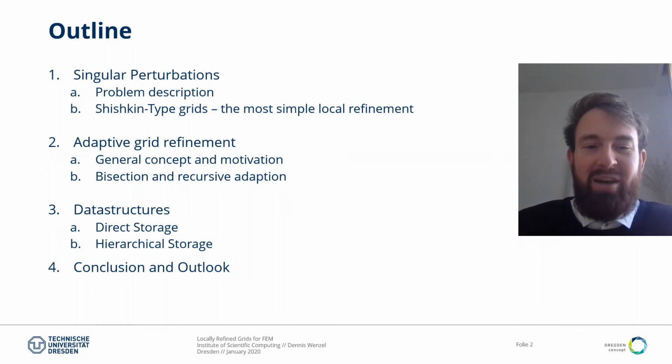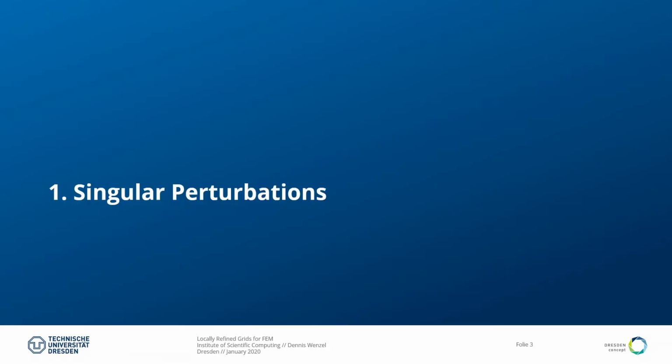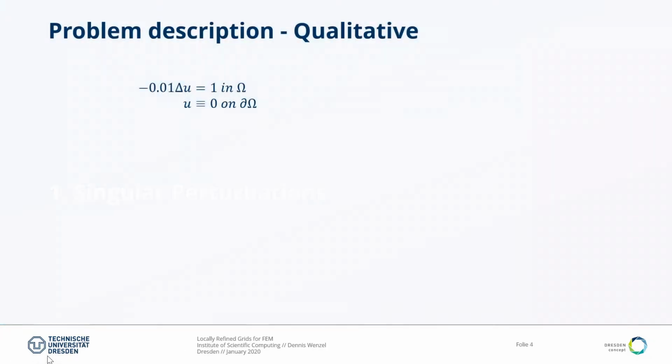Okay, let's pick up where we left off. So we start by talking about the singular perturbations, and as a beginning short problem description, we're not going to do the full mathematically detailed description, but only in a qualitative way, because this is only a side note here and not the core content of this lecture. You can essentially do a whole lecture series for one semester just about those singularly perturbed problems and what to do with them. But we're just going to touch them because they're an illustrative example of the problems here.